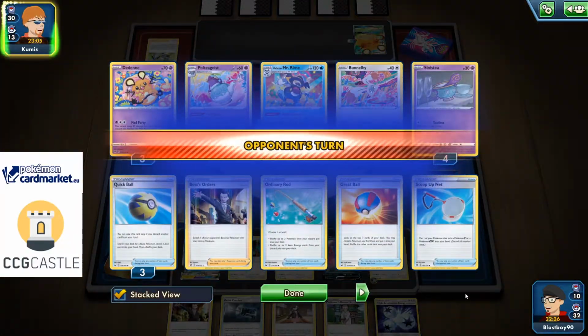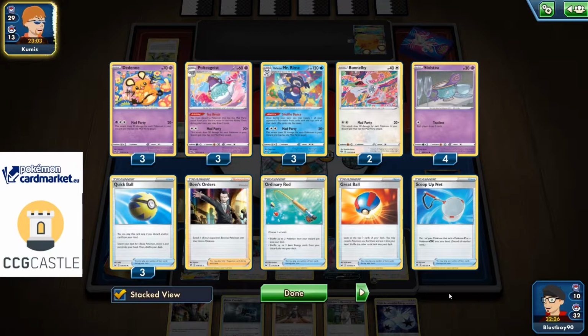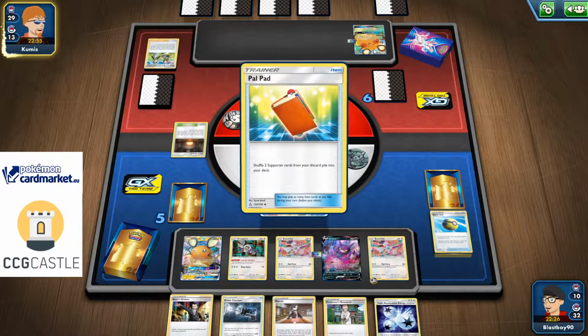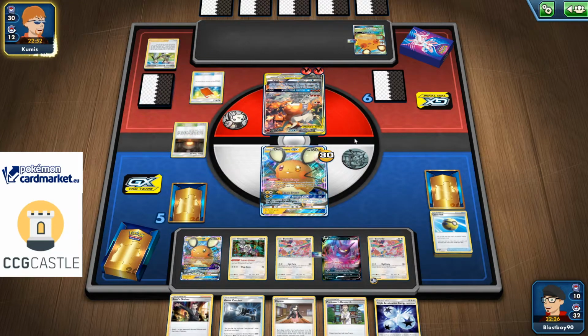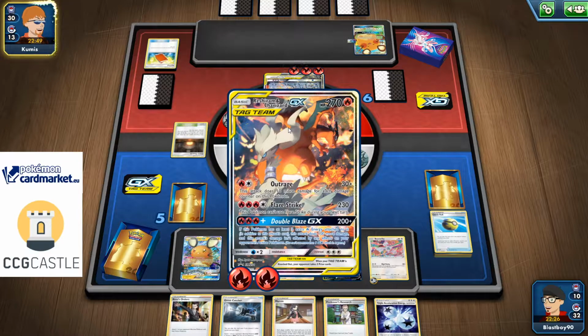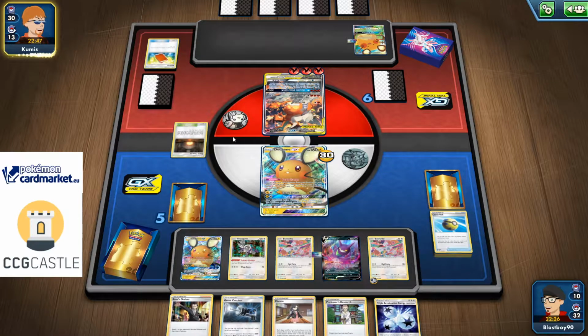Well, yeah, that's unfortunately all I can do. 3, 6, 9, 10, 11. At this moment, I'm hitting for 220, which basically means the next turn I can hit the knockout. Hit for the knockout to get at least the Dedenne, get 2 prize cards, and then just try to discard a little bit more Pokemon to get the knockout against Reshiram.